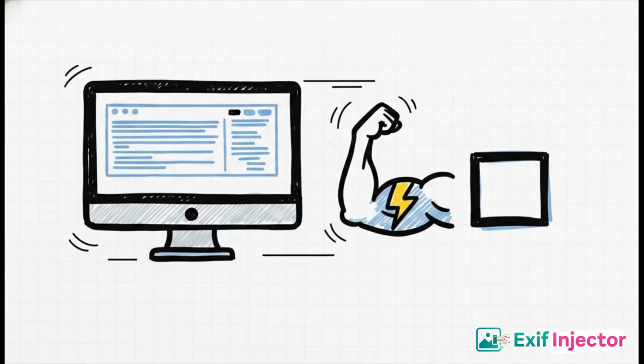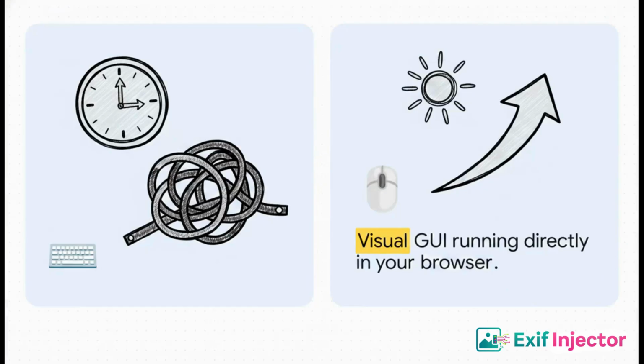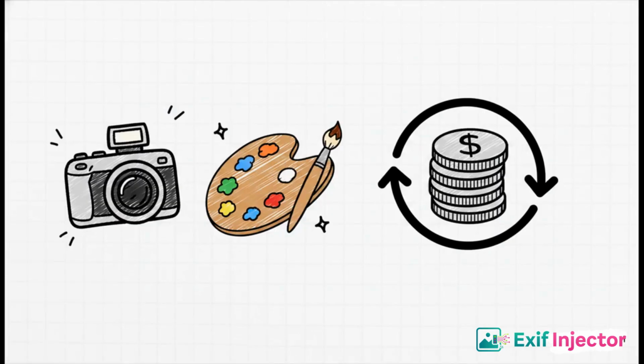Now, if you're a developer comfortable with scripts, Exif Tool is a free, powerful command line alternative. But watch out, the Nielsen-Norman Group says command line tools take 3 to 5 times longer to learn. Finally, for pro photographers, Adobe Lightroom lets you seamlessly inject metadata right during your color grading workflow.